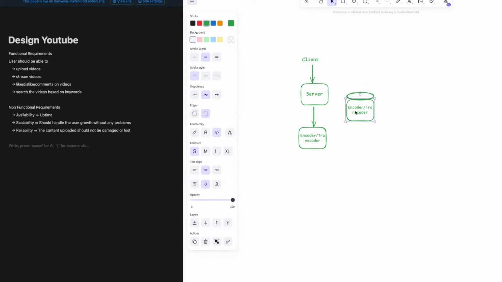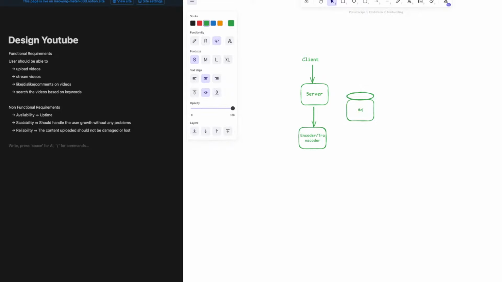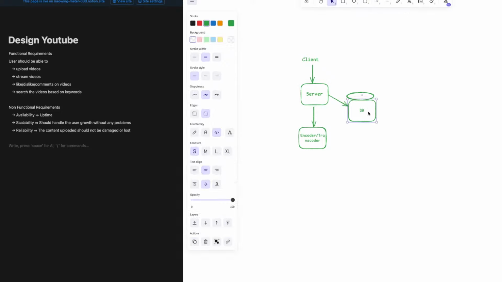Yeah, this looks like a database. Okay, DB, and the server has to connect to the DB.